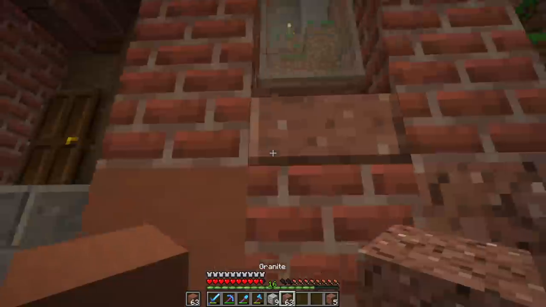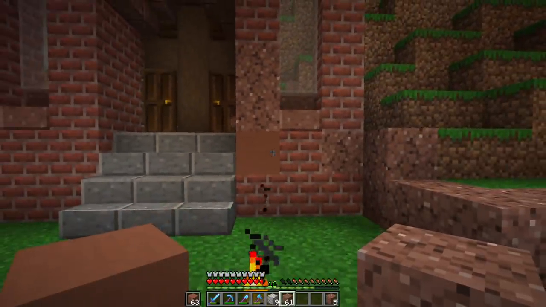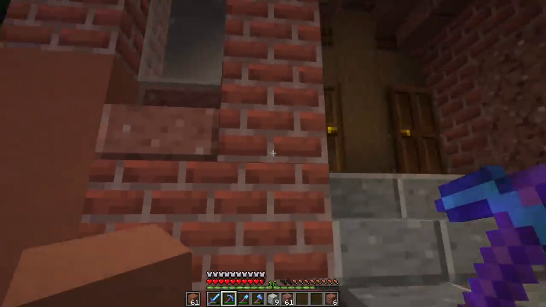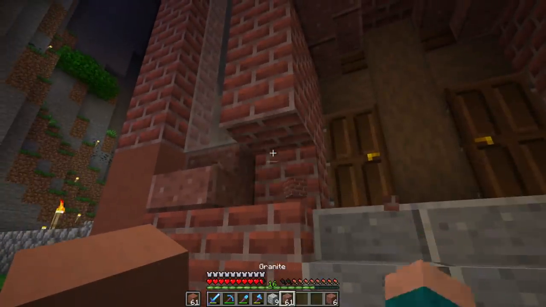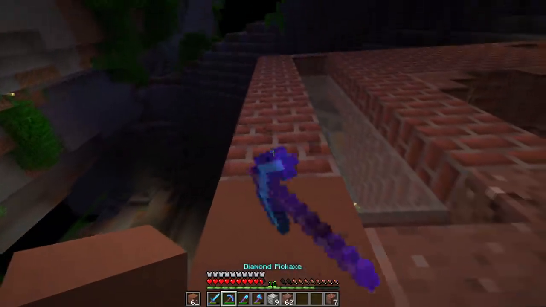If we start bringing in a little bit of the granite, say right around here, and a little bit of the regular terracotta, like we have in those points, we can maybe bring them in, like do some terracotta in here. We can do another granite right in there, just helping add a lot of age to the building and making it look like it's been here longer.